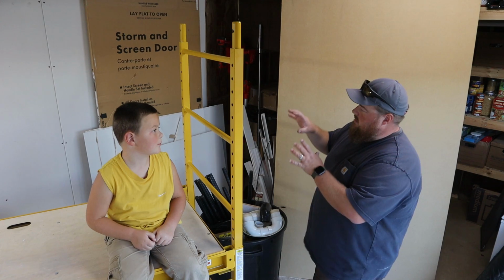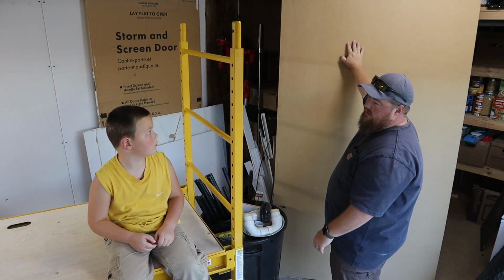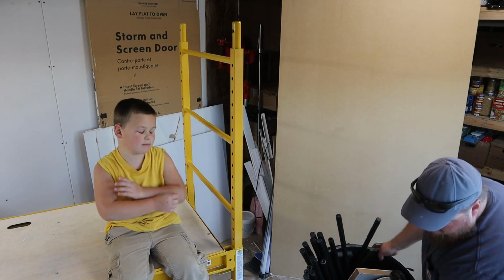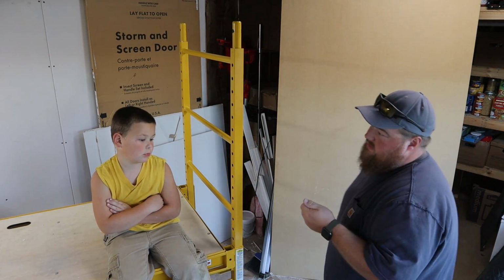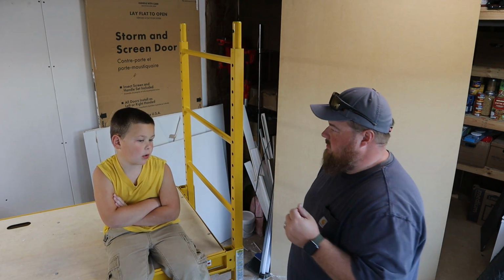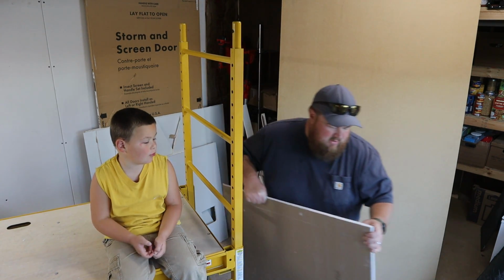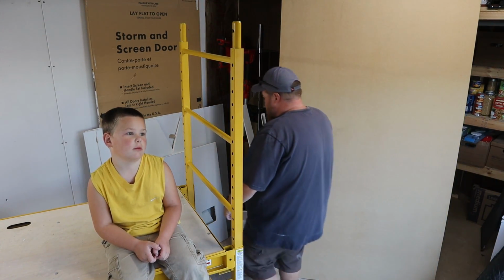So I'm going to take all of this stuff and put it somewhere so I can put this big piece of MDF back there against the wall. I think you could have put it outside maybe. Well, I don't want to put much outside because we're supposed to get a lot of rain possibly tomorrow because of a big storm coming. So I'd rather just leave it in here. We'll see. There's going to be a lot of rain tomorrow.